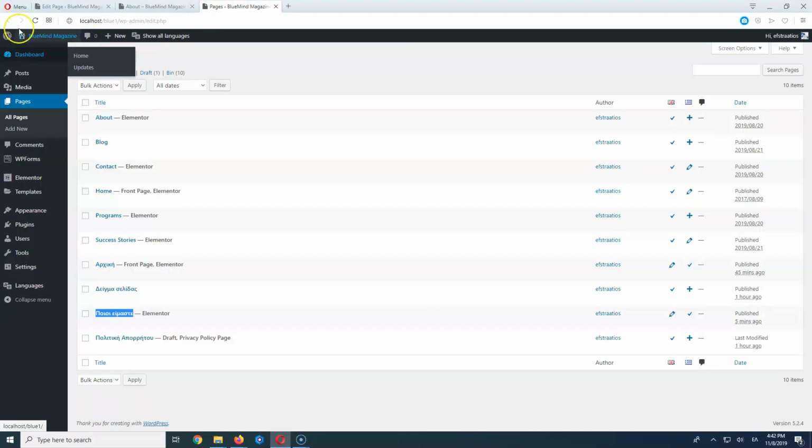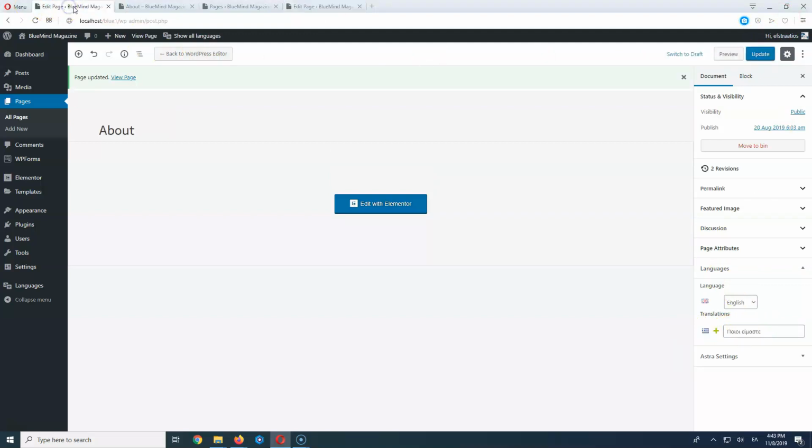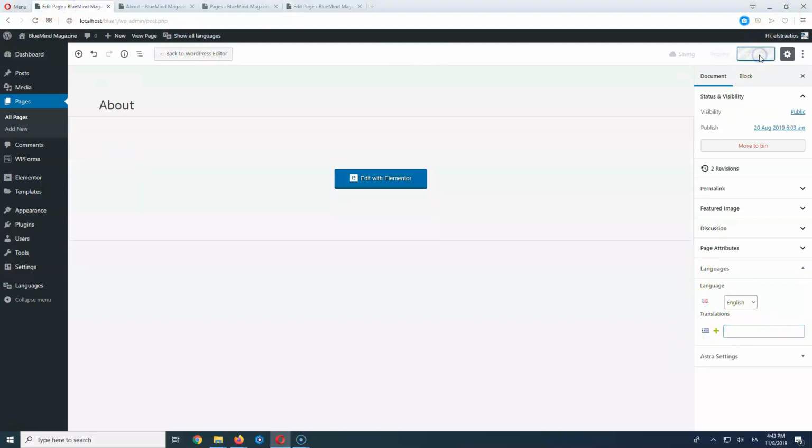So let's go into the page again, and as you can see here in the About page I have a plus icon, and in the Who We Are Greek version I have here an edit icon. So let's go and refresh, and I will see if something changes here. No. So this means that, as I can see here, the Greek version has already something attached, so this is why I cannot attach this. Let's go inside that. Sorry for that. I don't know why it has already grabbed something here. Yeah, it says contact. I will just hit update. So I have removed that. Let's go to the Greek version and remove that and update.